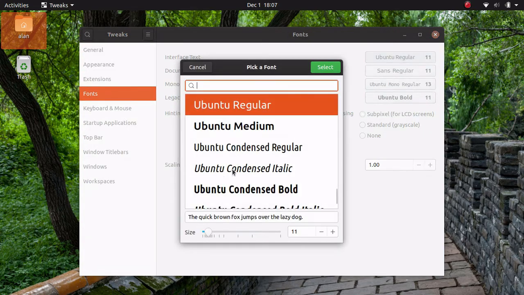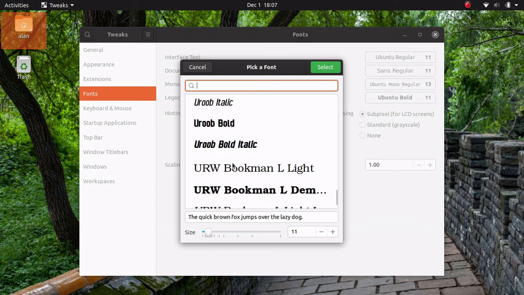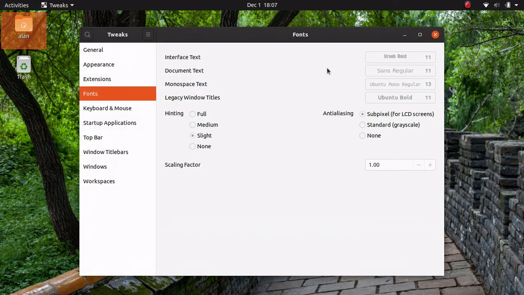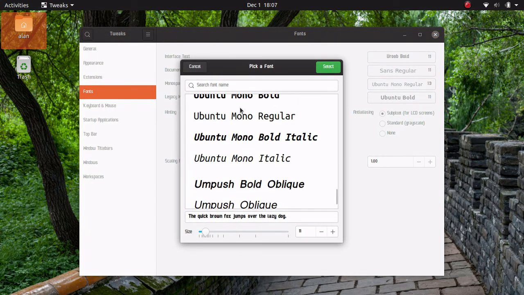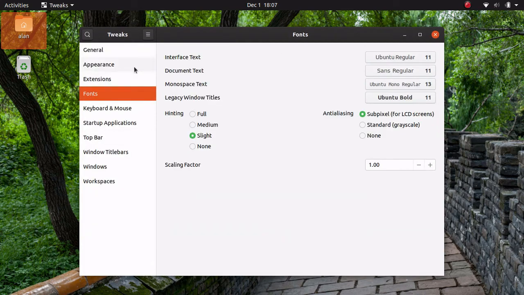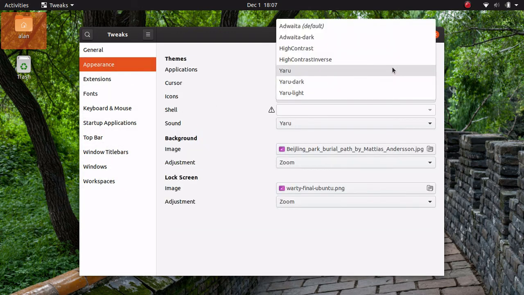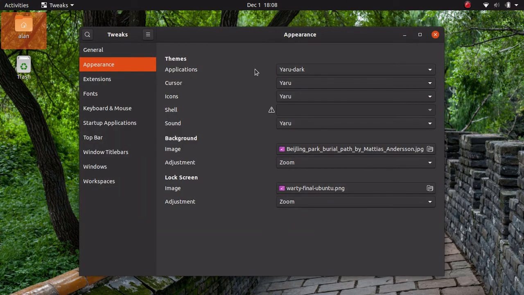And you can go ahead and change this font to something I like. See? So you can go ahead and change that, or I can just go back to Ubuntu regular. I mean, that's an option. But we are going to go to appearance right here. I like the yellow dark theme. And I actually really like that. So we're going to go ahead and change that.